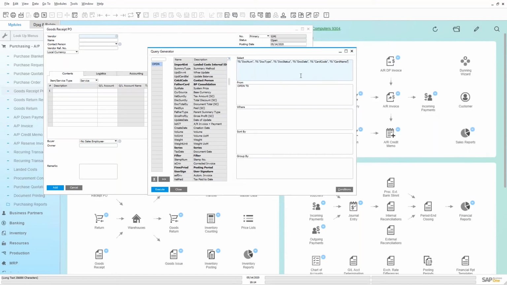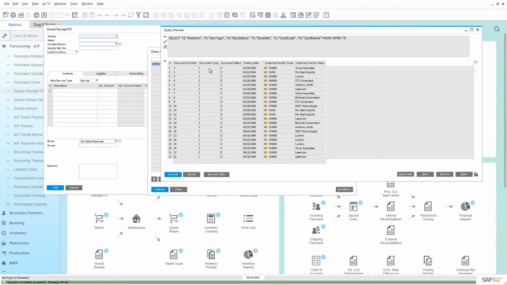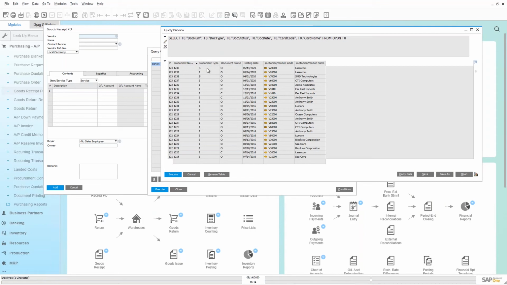So I have a choice here. I can either start limiting the table or I could start joining my other tables. Doesn't really matter what order I go in. In my case, let's maybe limit the table first. So when I run this, what I'm seeing here is that what I'm interested in is really any service POs with a status of open. So my document type is S and my document status is O.